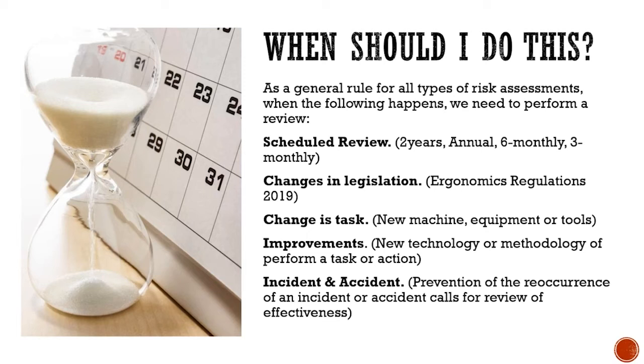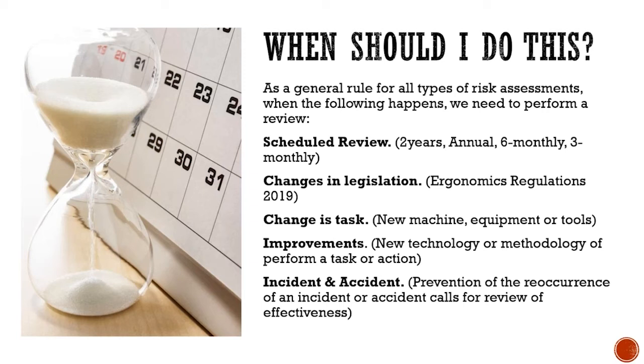Then what about improvements, new technologies, or new methodology of performing a task or a specific action? See, this is when we would constantly monitor what we are doing with the use of those continuous-based risk assessments, with the use of procurement, with the use of committee meetings where we discuss these items of changes or improvements that are being made, and it should affect our risk assessment. It means we need to review the effectiveness of the risk assessment that we currently have.